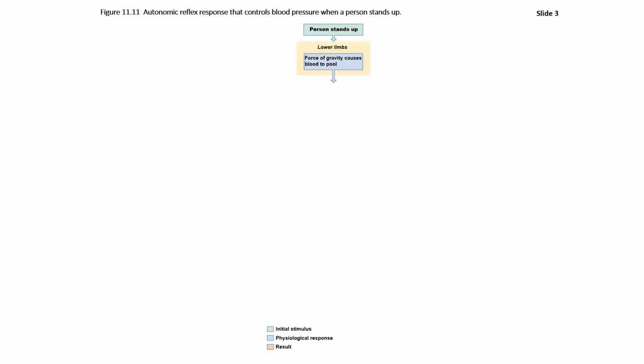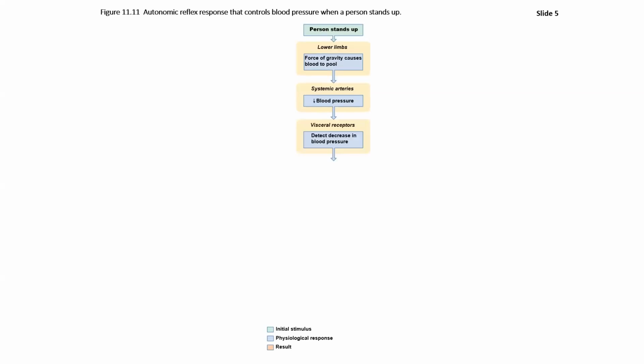So a person stands up, right? And gravity is going to cause all of the blood to pool to their legs. That's a normal response. This happens every time. And so the systemic arteries elsewhere in your body should detect that there's a decrease in blood pressure, right? Because gravity is pooling blood into your lower extremities, your other blood vessels everywhere else in your body, your upper limbs, your core, should detect that most of the blood is now moving to your lower extremities, and so your blood pressure everywhere else will decrease.